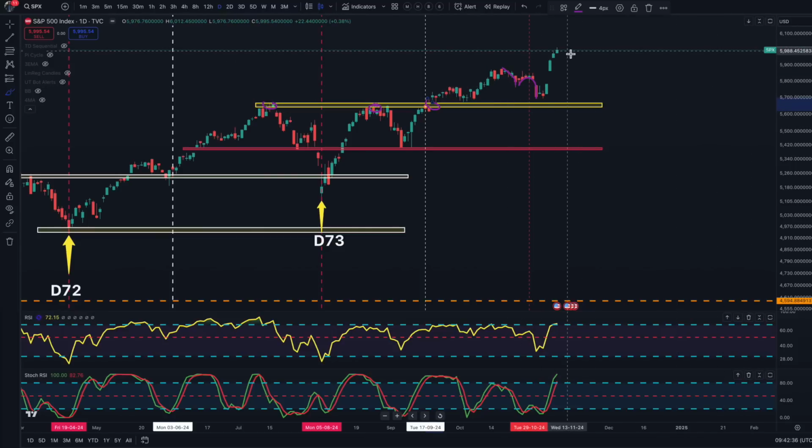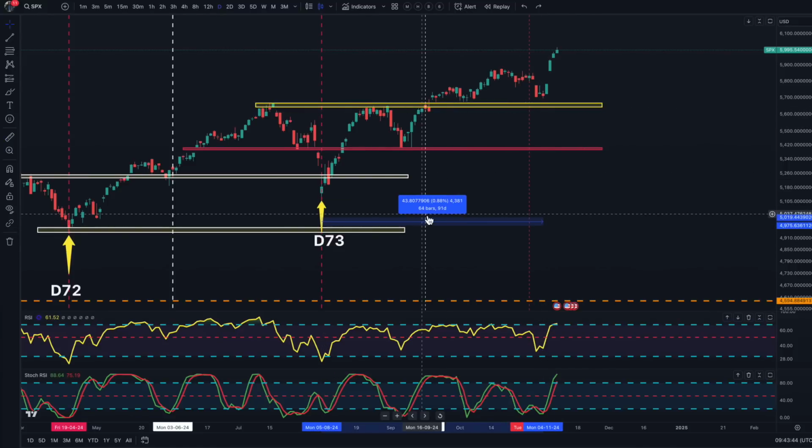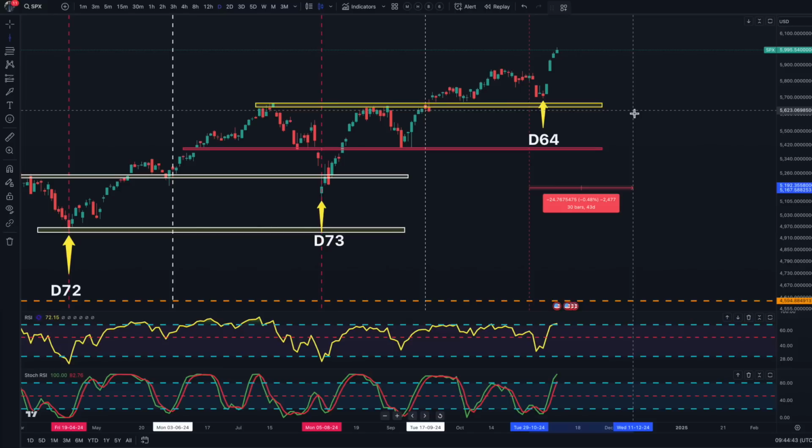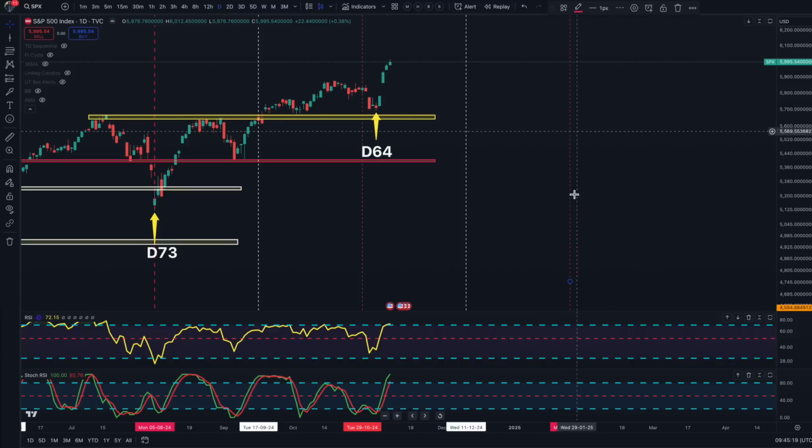So at the moment, we're at record levels at 5,995 on the close on Friday. So we've ended the cycle here from the previous cycle low on day 64, and the 30 days is going to take us to the midpoint, which is going to be the middle of December, around the 11th of December. So that'll be the midpoint, and the end of the cycle will take us to the end of January.